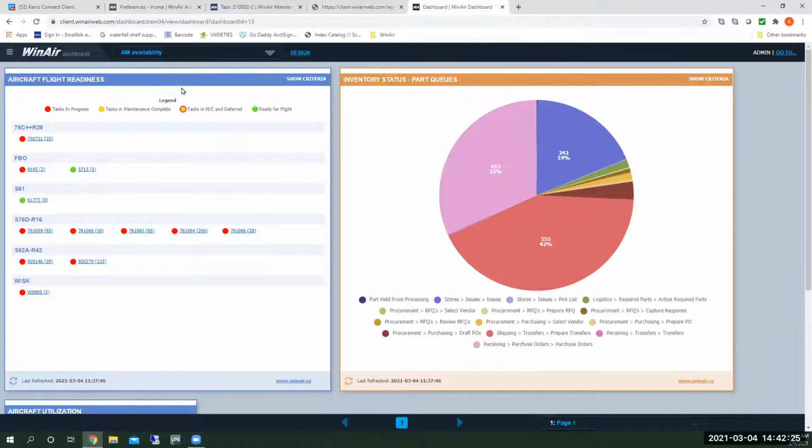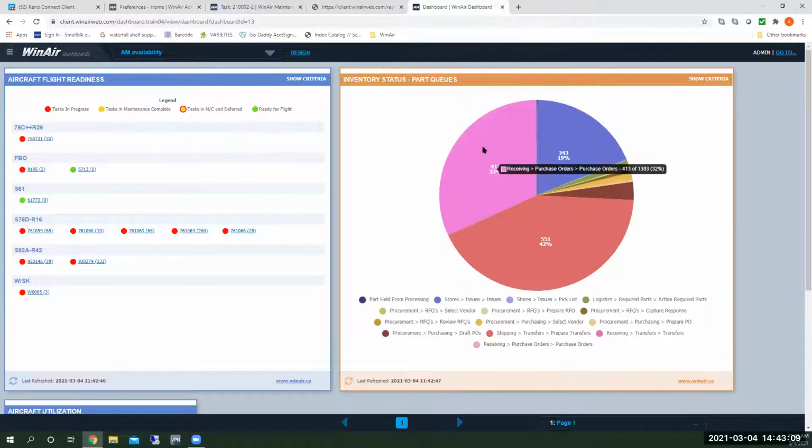So this would be a good, again, central, kiosk location in the hangar where we could have a display of the flight readiness of our fleet, where, again, this is color-coded, sort of stop sign fashion. Those aircraft that are green would be indicating that they are ready for dispatch. Aircraft that are red would indicate that they have outstanding tasks that need to be carried out before it can be dispatched. And then anything that's either in maintenance complete, which is another indicator within the program that a QA process needs to be carried out, or any deferred inspections.